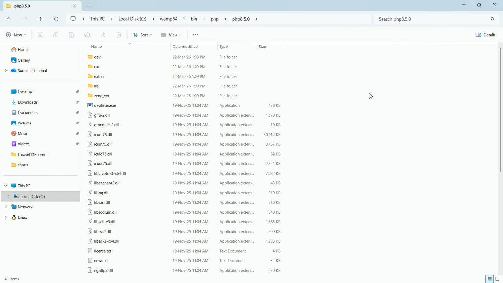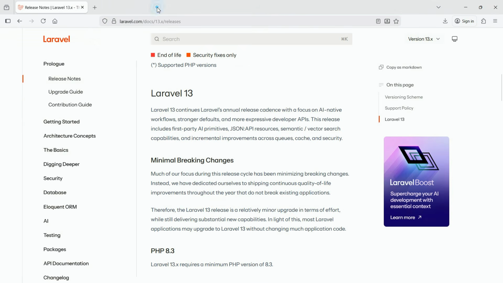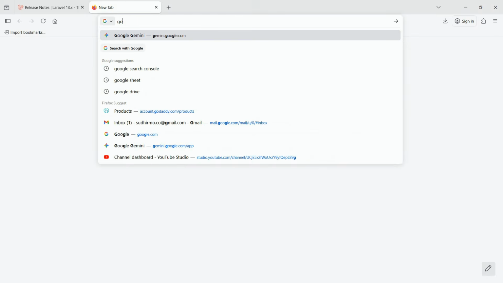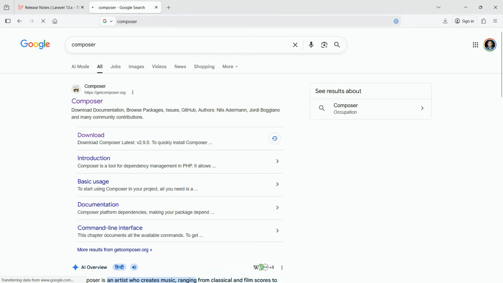Now one more application we need to install, which is Composer. Composer is a PHP dependency manager, so let's install it. For getting Composer, just go to Google again and search for Composer.